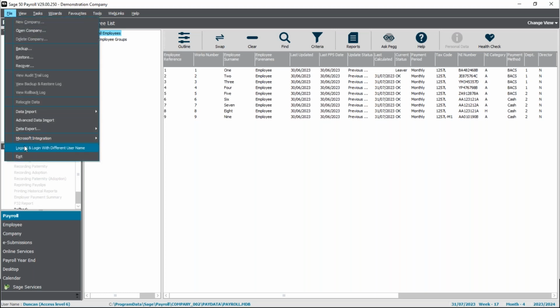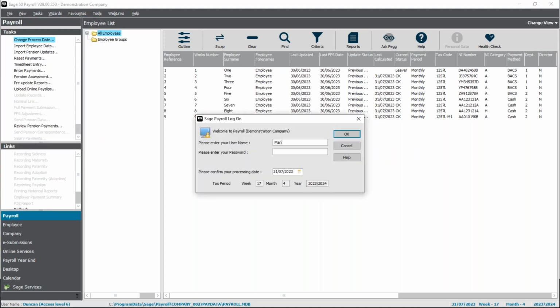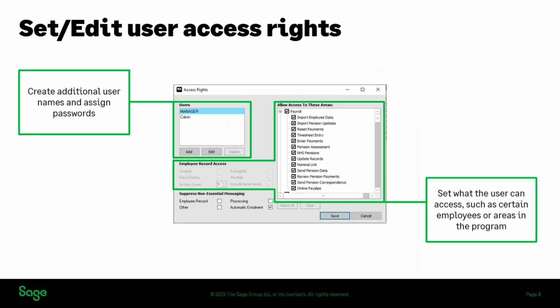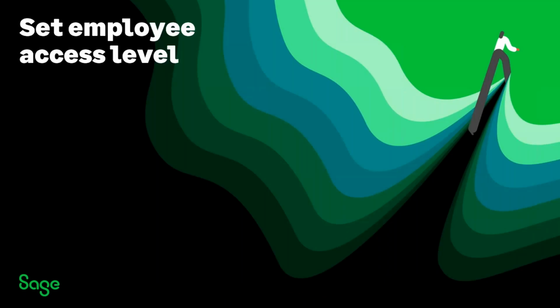What I'll quickly do, let me just pop back in as manager because we do need to set a couple more things now. Here we go. I'm going to jump back to the slide first of all. So that's setting and editing user access rights. So you would be doing that for each individual user depending on how you want that user to do it. And as you saw there's a lot of tick boxes. So there's a lot of different customization options you've got to give your various users.